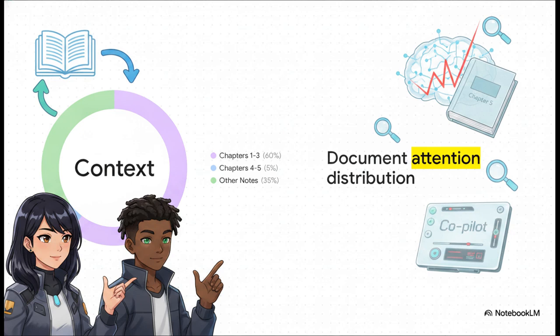You look at the chart, and you might see that 60% of your entire context window went entirely to chapters 1 through 3, and chapters 4 and 5 were barely even touched by the AI. Maybe your main file was too long and got truncated, or maybe your initial instructions just weren't specific enough. But the crucial point here is, now you actually know. You can literally ask the AI why it ignored chapter 5, tell the agent to reweight its focus, fix your prompt, and run it again.